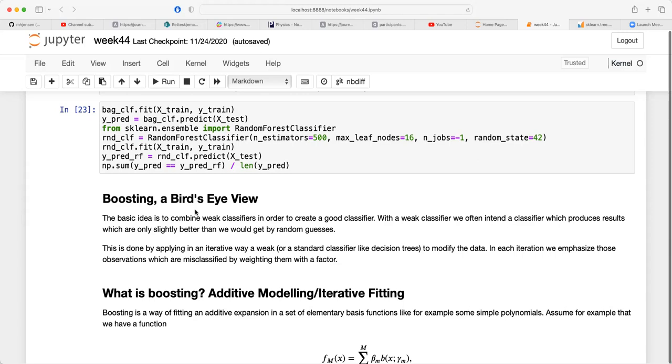So you give a weight to the data which are wrongly predicted. That means that in the next run, the data which are wrongly predicted have a slightly higher weight. So in the next iteration, you can focus on fitting those which you failed to reproduce in the previous iteration. And then you move on till you have obtained a very good fit. But your entry point is just this weak classifier or weak regressor.